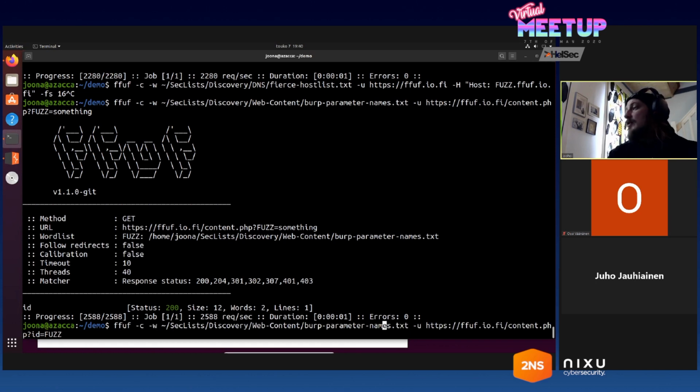But for this one, because we just want to go through a list of integers, probably in sequential order, we don't want a kind of word list. So as a word list we use -w -, which means read the word list from standard input. Here we would do seq, which is a GNU tool that outputs a sequence of numbers. We want to output a sequence from 1 to 10,000, let's say, and pipe it to ffuf, which will use that output of seq as the word list.